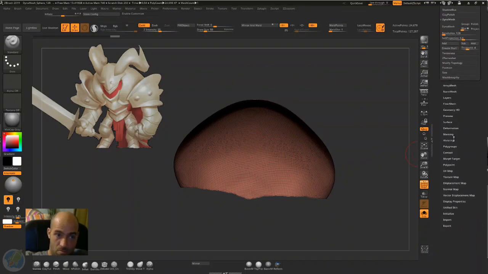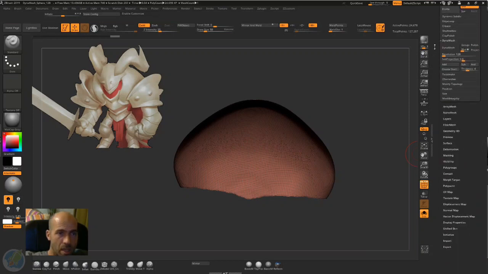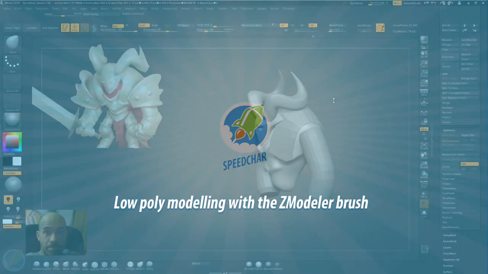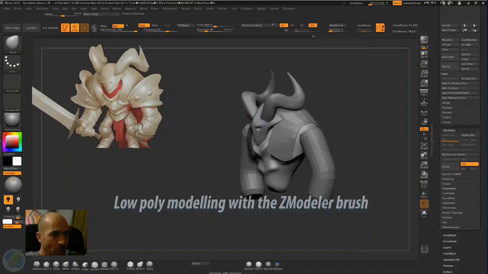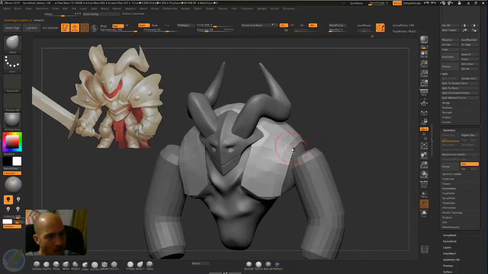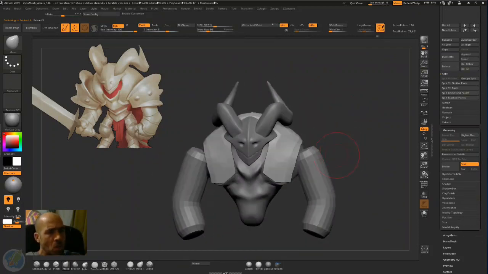So now, bear with me, we'll go to, again, the tool menu, of course, but down to polygroups. You have to find it. It's between visibility and contact, and we are here again. Yes. So let's continue doing it. Now I promised you, this time we will do the shoulder.